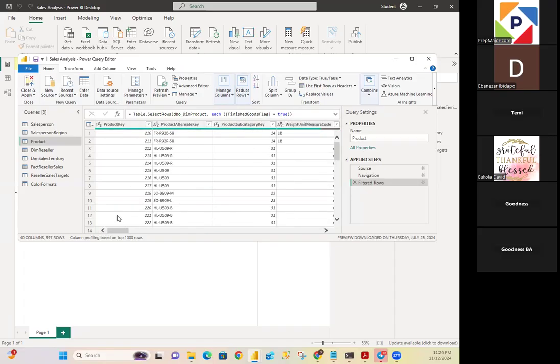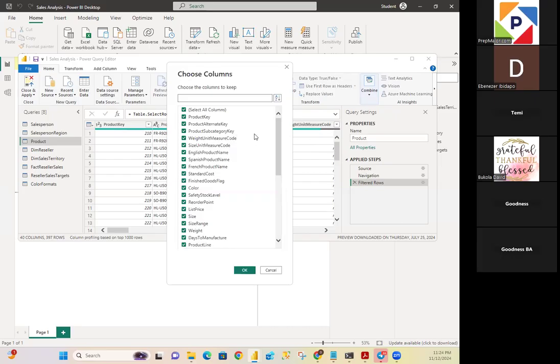Now, the next step is you want to choose the columns that you want to analyze with. So I will go to manage columns, choose columns. It will bring this choose columns up for me. Select all, uncheck it. Good.